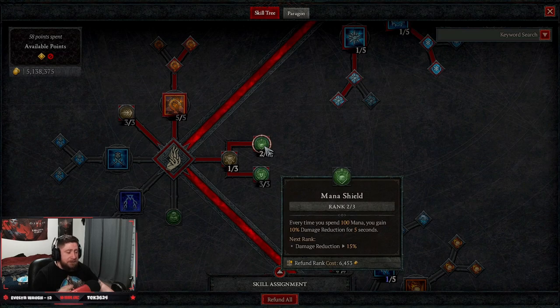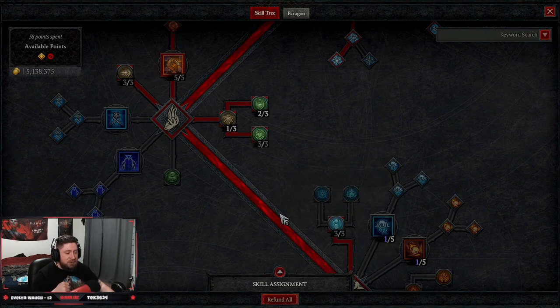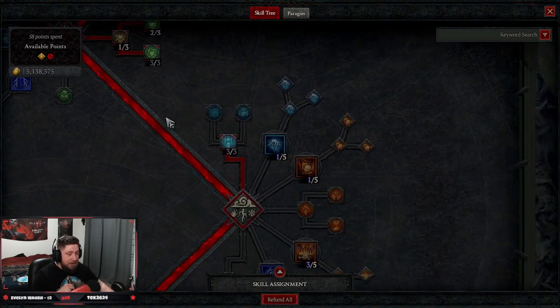2 points into Mana Shield. Every time we spend 100 mana, we gain 10% damage reduction. And Protection here. Using a cooldown grants 30% of our max life as a barrier for 2 seconds. All of our skills are cooldowns. At least the first four are all cooldowns. We should have a barrier active all the time.